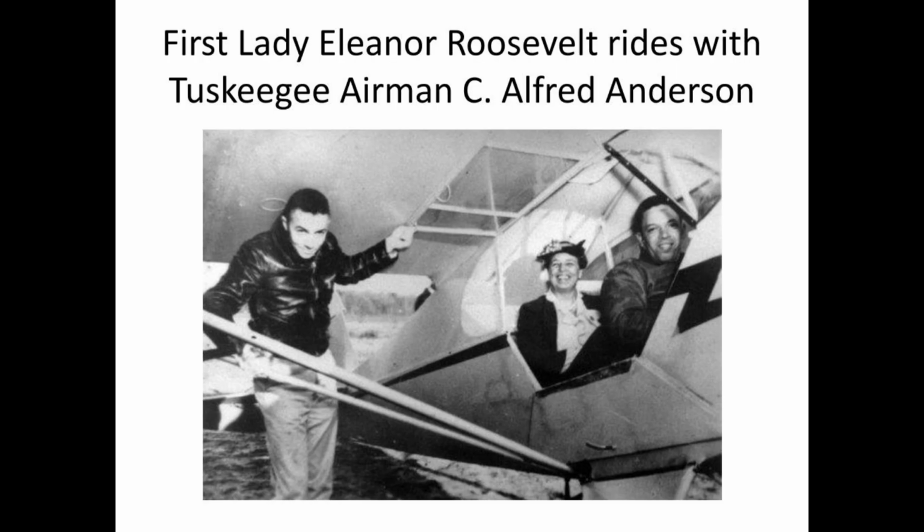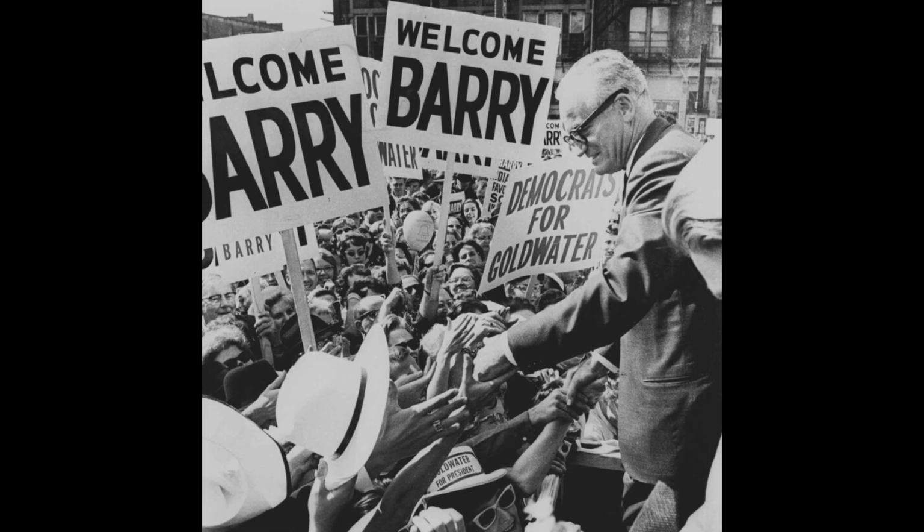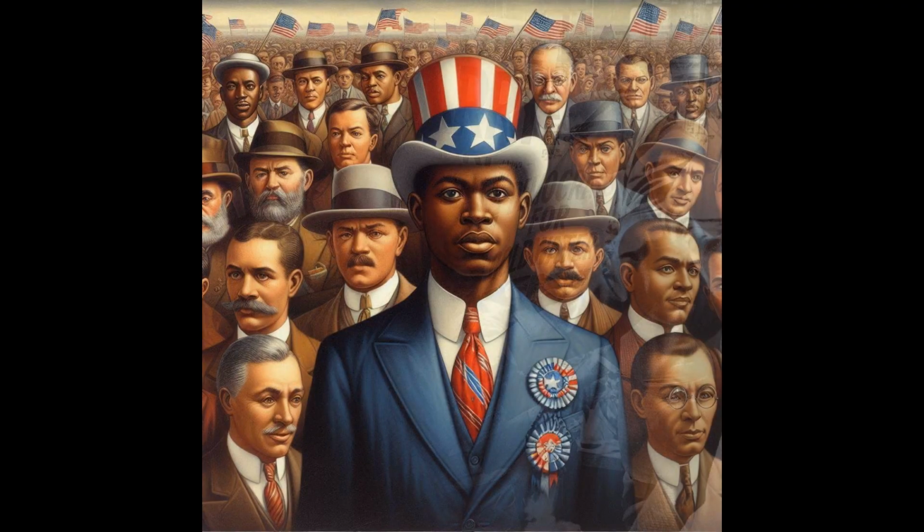Reconstruction ended during the 1870s at different times in different states. However, when Rutherford B. Hayes became president in 1877, he ended Reconstruction totally. Blacks lost the support of the Union Army. After about 10 to 15 years, blacks began losing their voting rights in southern states. Most southern blacks had lost the right to vote by 1900. The Republican Party depended on black votes, so it almost ceased to exist in the South.